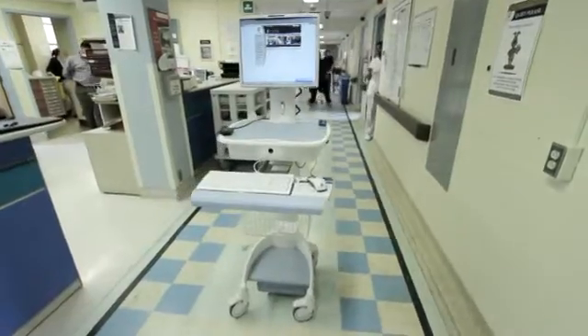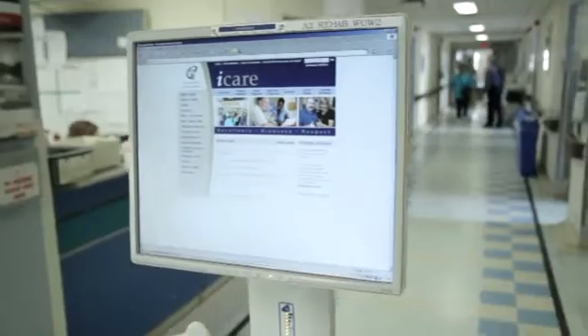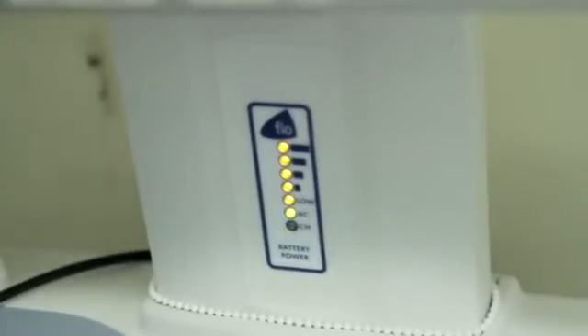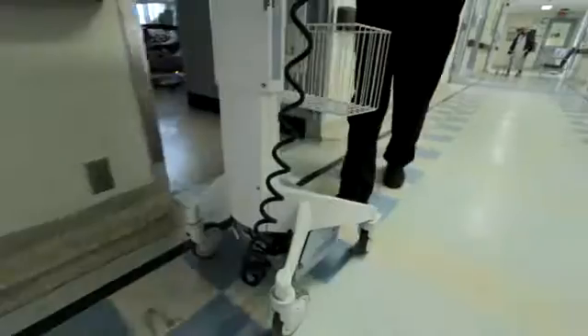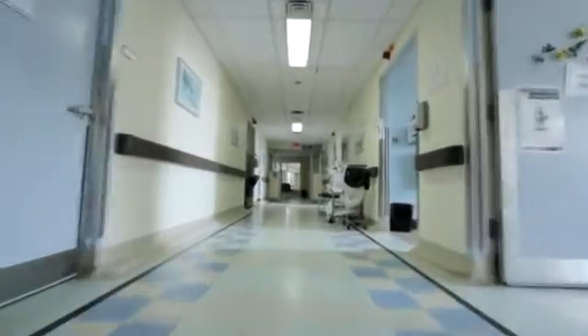For our physicians we're using wireless devices on wheels, or WOWs. They come equipped with a 19-inch HP Compact Ultra Slim Desktop PC. They're durable, they have a long battery life, very strong processing power, a USB badge reader, a fingerprint reader, and a wireless patient barcode scanner. I can actually take a portable device with me and go from patient to patient looking at their medical histories, looking at their results, and sometimes I can even show them right in the room.